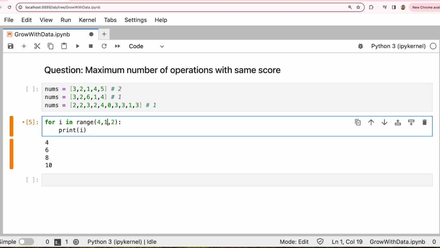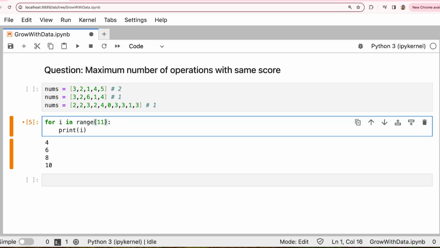So we have to know the first one is the start number, the second one is the end, the third one is the incremental value. There is no way you can do the naming parameters. Like you can't say start equal to this, end equal to this, and increment equal to this, right? We can't give the named parameters. If you have some other way to specify, you can just let me know in the comment section. But whenever you give one value, it will be taken as the end value of it.